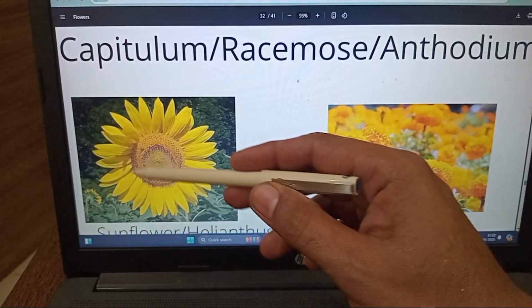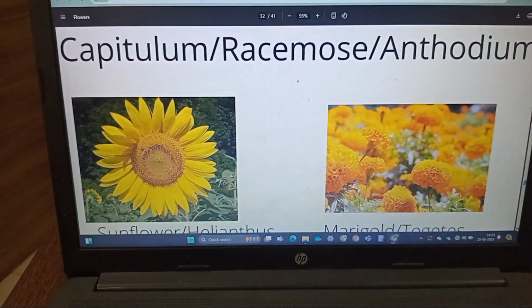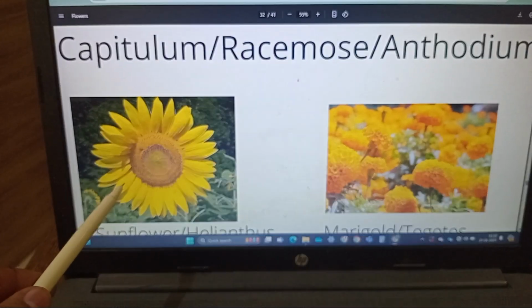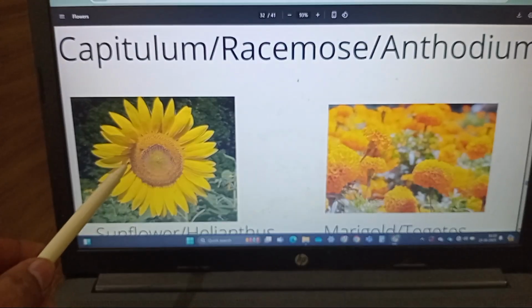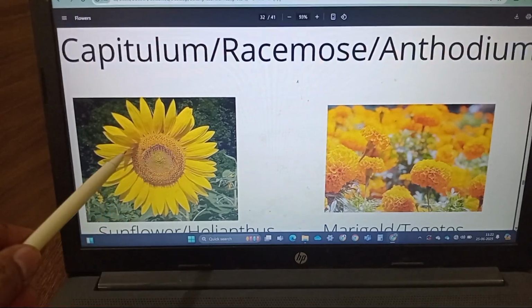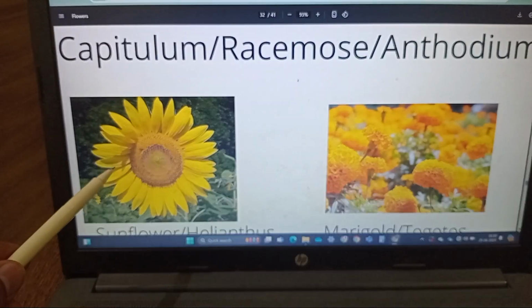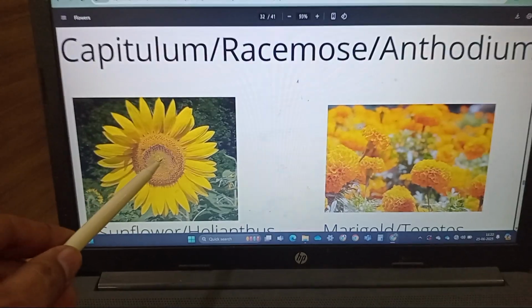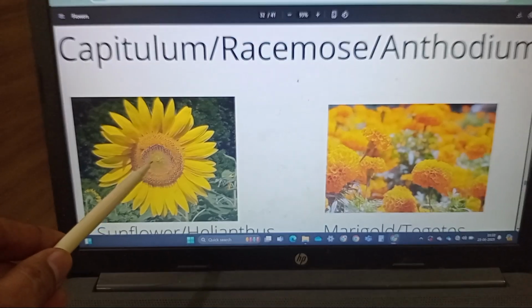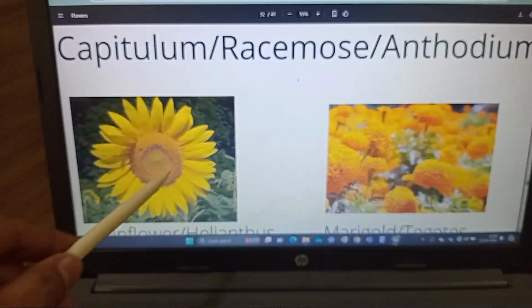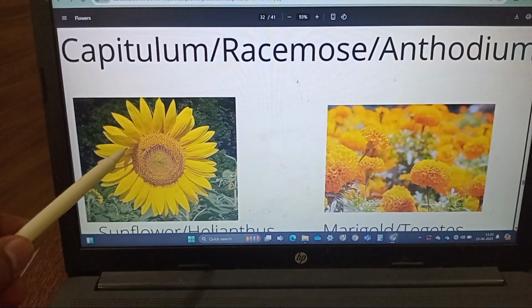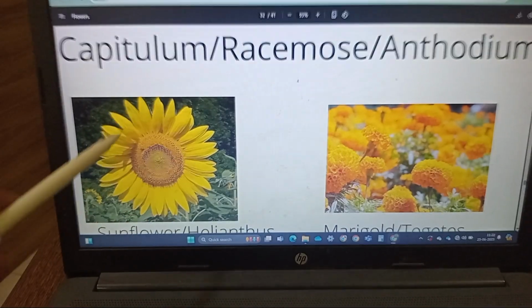On this flattened peduncle there are many florets. There are two types of florets we can see, the ray florets and the disc florets, and they are arranged acropetally, meaning in the center there will be immature flowers, in the periphery there will be mature flowers, right, and all this is one inflorescence.